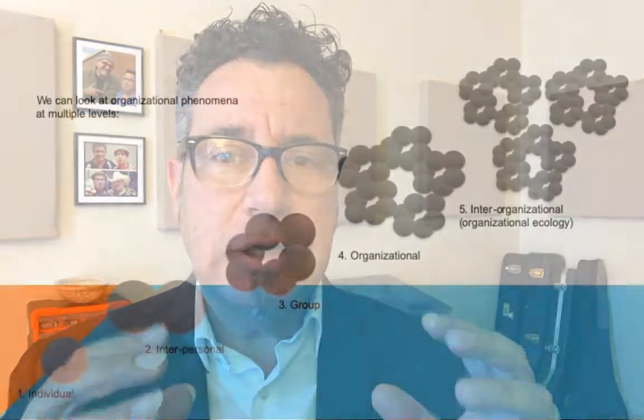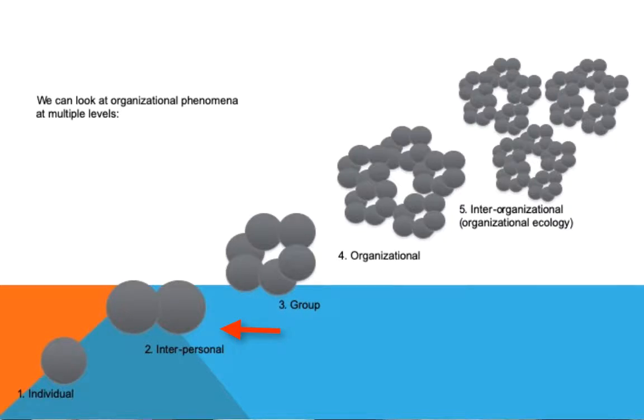The next level is the relational or the dyadic level. So it's not just one person, but it's now 2 people in relationship. And if you think about your own work, a lot of what you do is interacting one-on-one with other people, or you're trying to help two people get along, or you're trying to help two people figure out an issue or deal with an interpersonal conflict or something like that. So this dyadic interpersonal level is another level of understanding people and organizations, right?